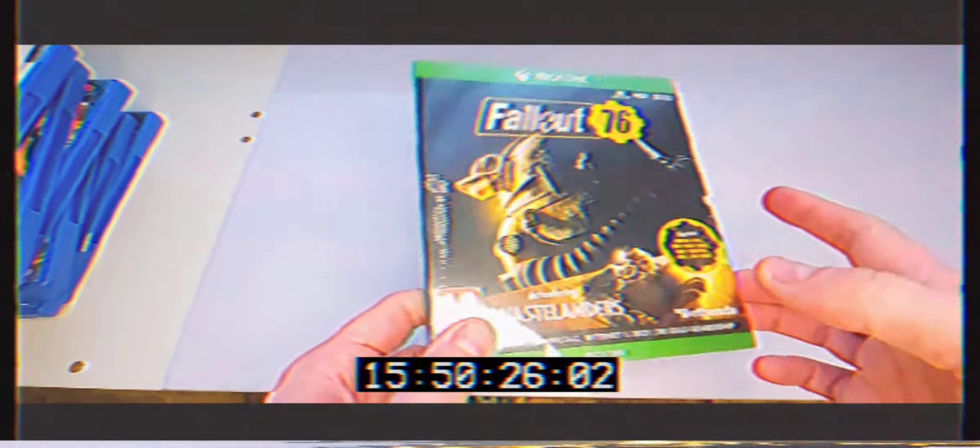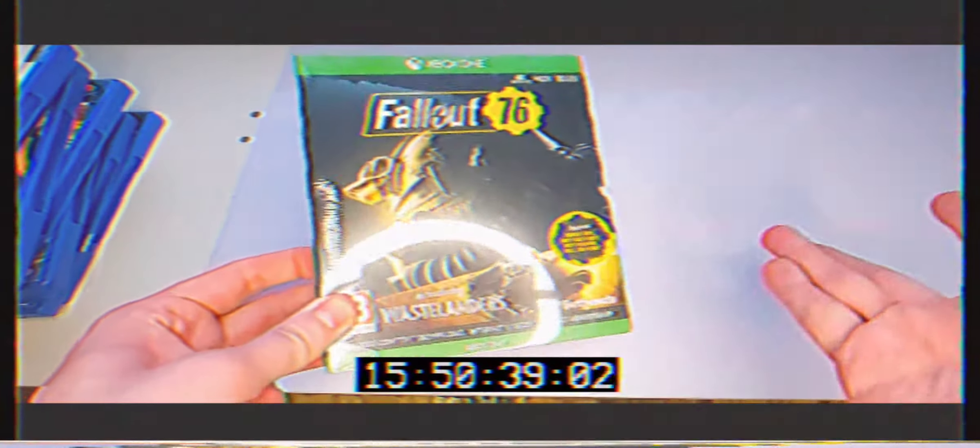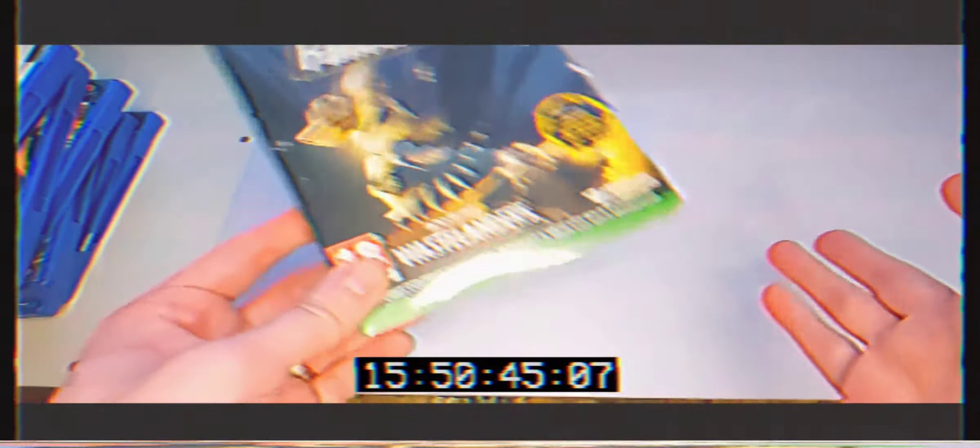Then at a charity shop — they had Doom Eternal for five pounds but unfortunately they'd sold out, so I got this instead. I've got all the other Doom games on the Xbox One, and I'm not going to be playing this one, but it's still sealed for five quid and I'm going to keep it sealed.